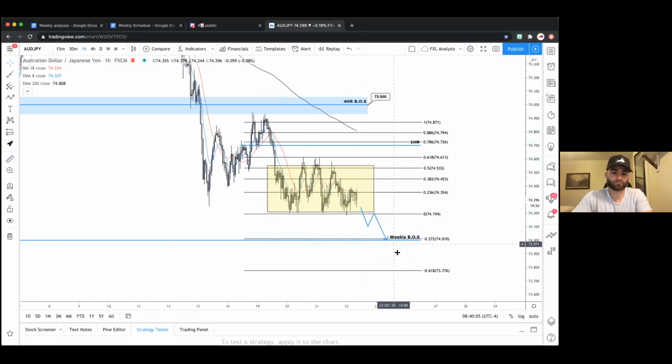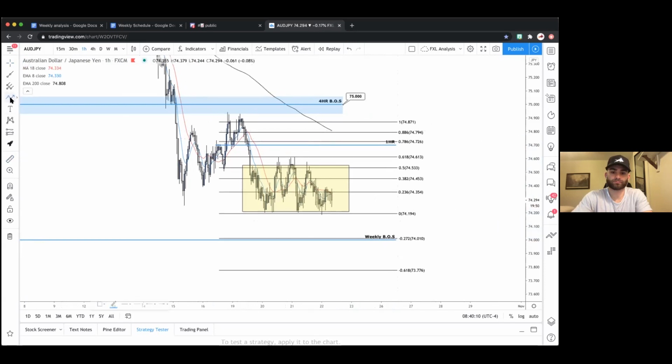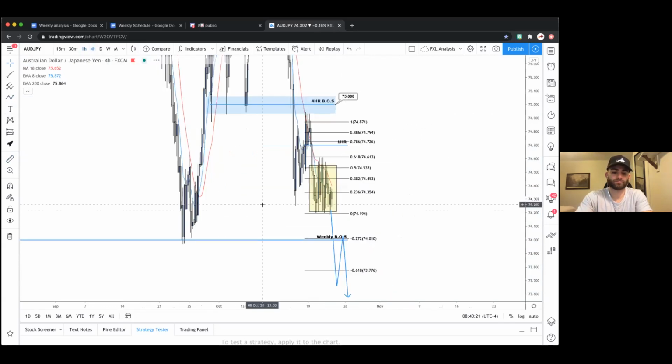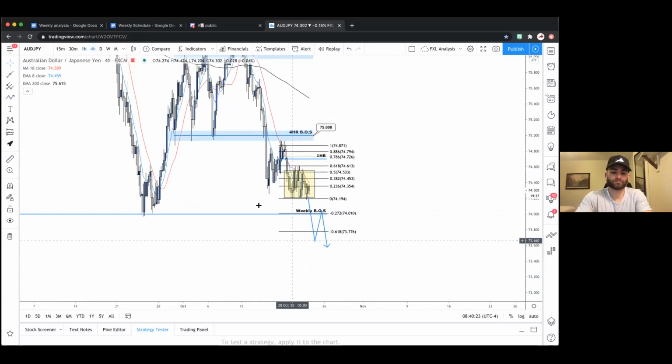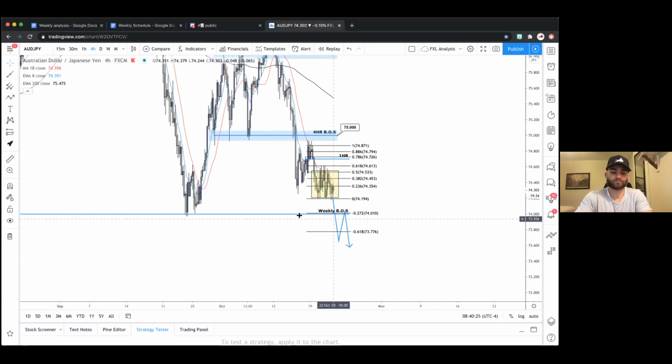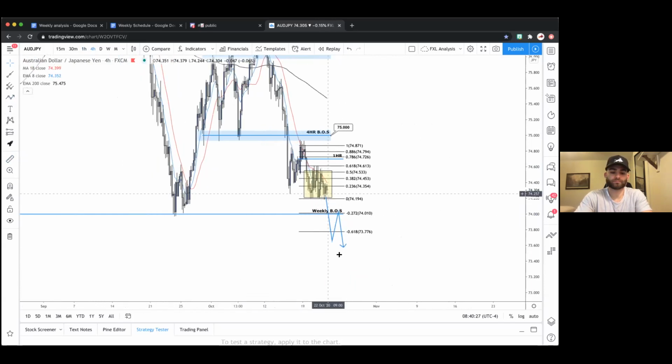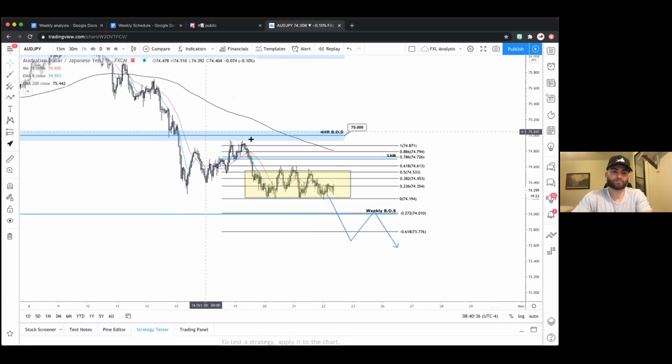So I want to see how it reacts at this weekly zone. If we saw something like this, where we get a huge push, then we can refib, look for some sort of continuation after a break and retest of this major zone. I do want to short this because the bias is definitely bearish here, but just because this weekly zone is so significant, I want to wait for a break of that to feel comfortable taking a trade at the current position where price action is. So that's the bearish scenario. Really just want to wait on this one.